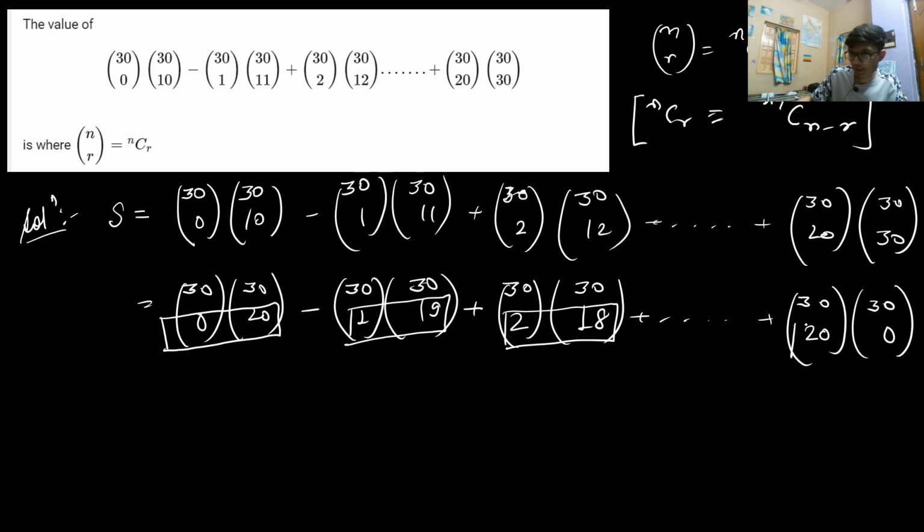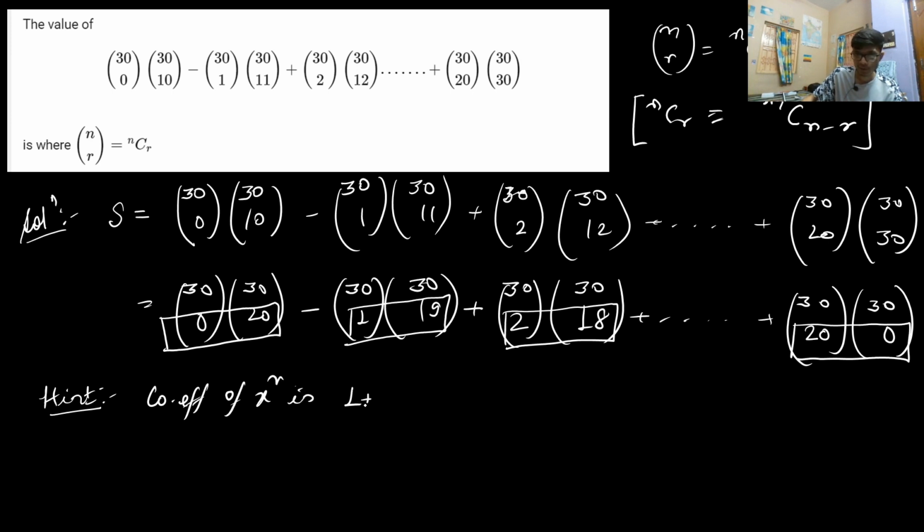Now this will be the trick that you will use to solve this problem. What can I understand from here? However you take it, the sum of the lower indices is always 20. Now the idea that I want to establish in all of your minds is that whenever we are looking for the coefficient of x to the power r in the expansion of (1 plus x) to the power n, we always get the coefficient of x to the power r as nCr.